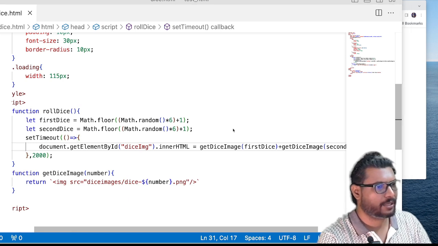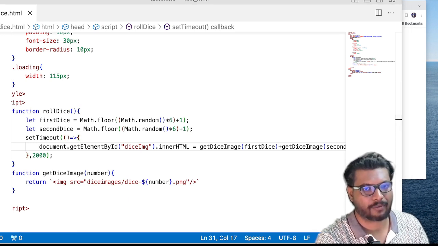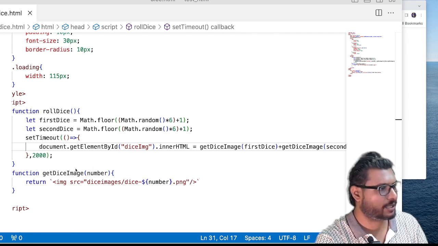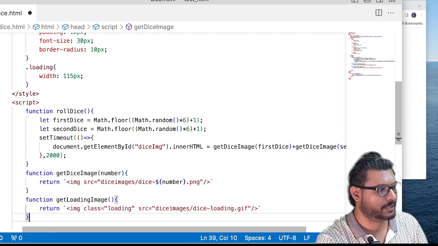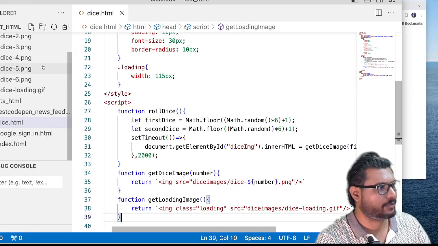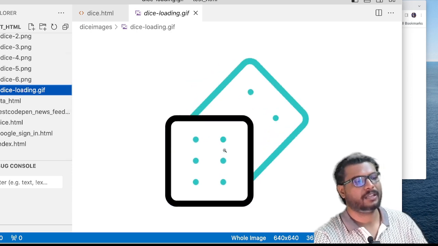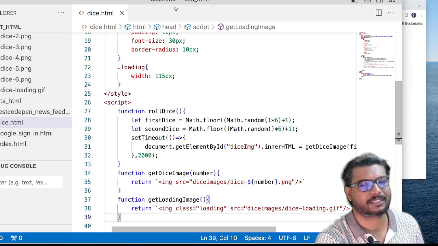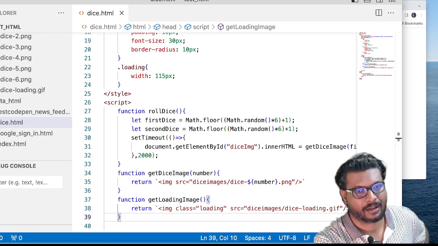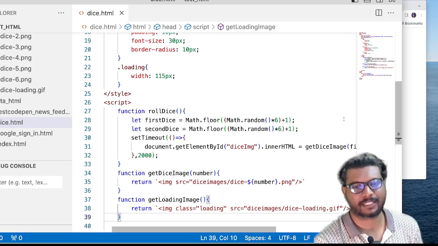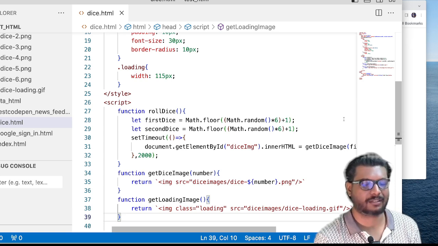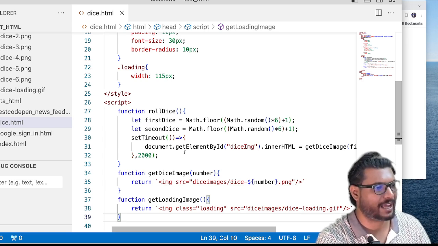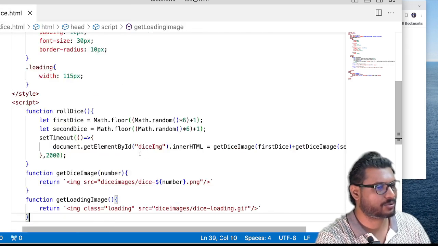Meanwhile, before that, I'm going to use one loading image. I already have a loader based on this concept, and I will show you now. Can you see this one? This is the loader I want to show. Whenever the user clicks on the button, we will show the loader to the user, and then it looks good, right? That's all. It's not the actual logic. This is just to make it look good.